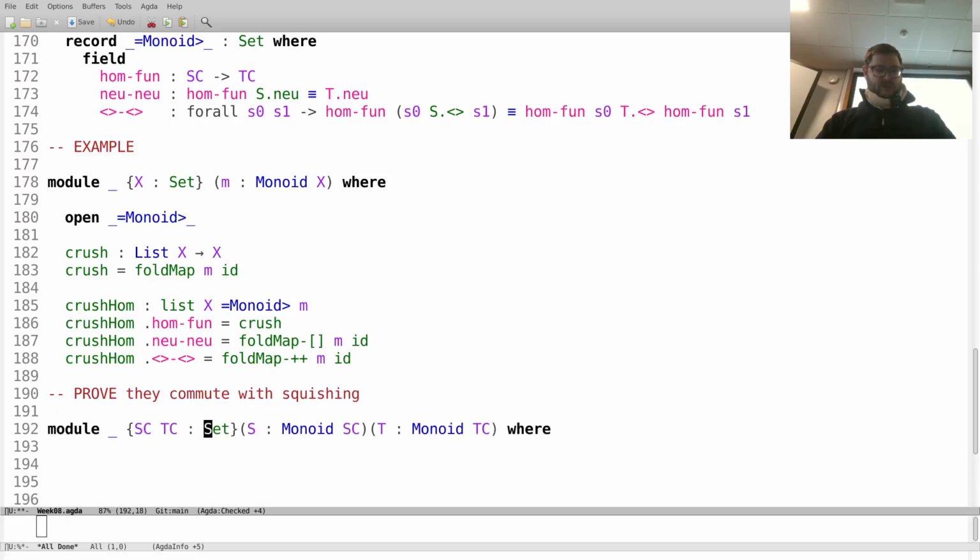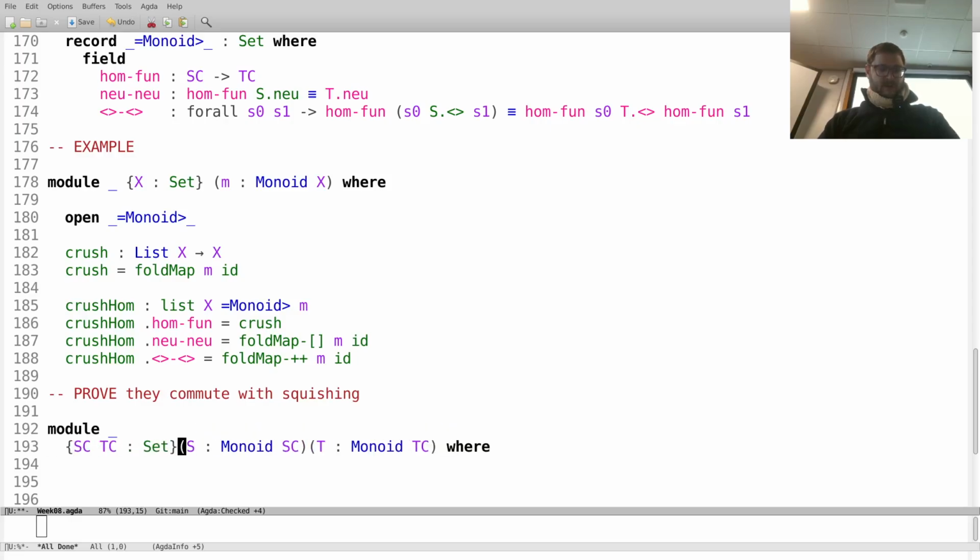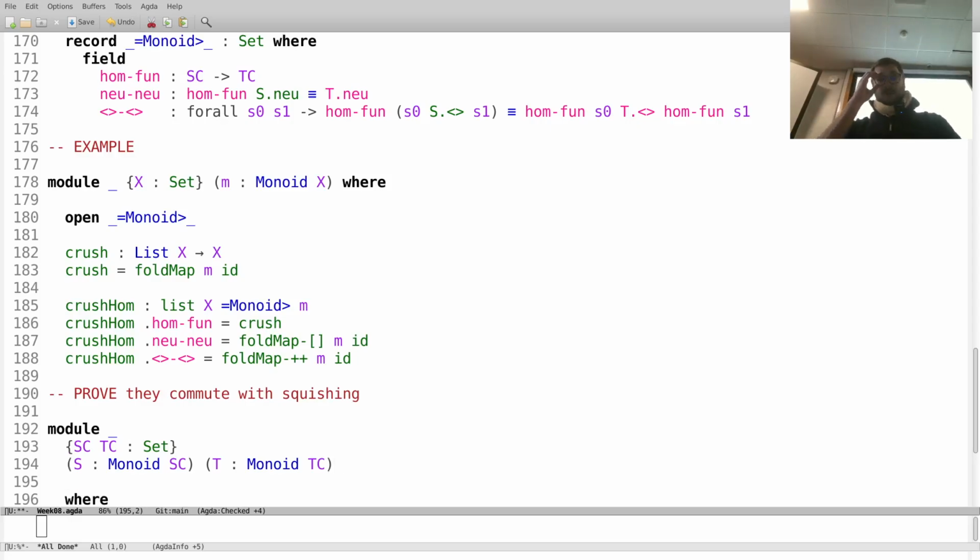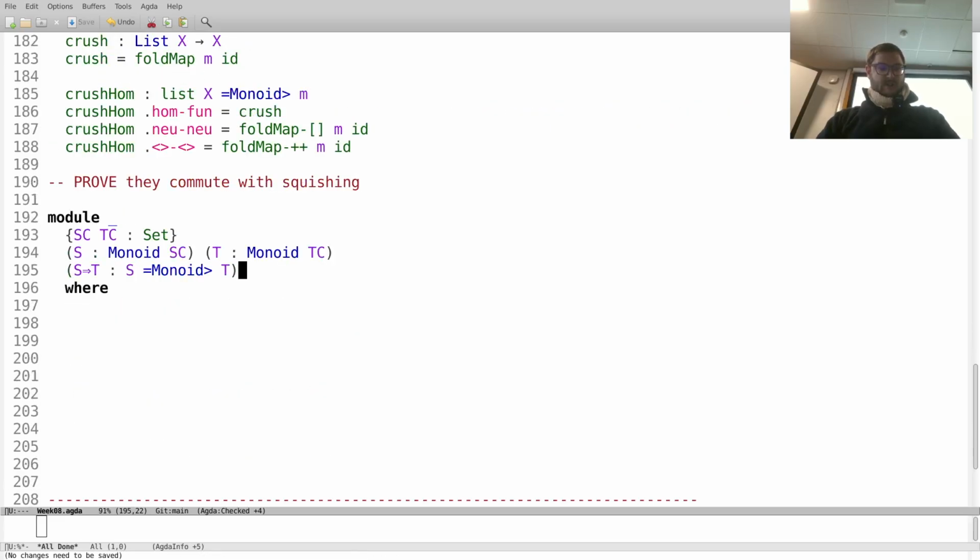Yes, so it's going to be a bit wordy, but I want to say something like this. Do we have map already? We can import it. And then we have S to T. So that's the S monoid arrow to T function.